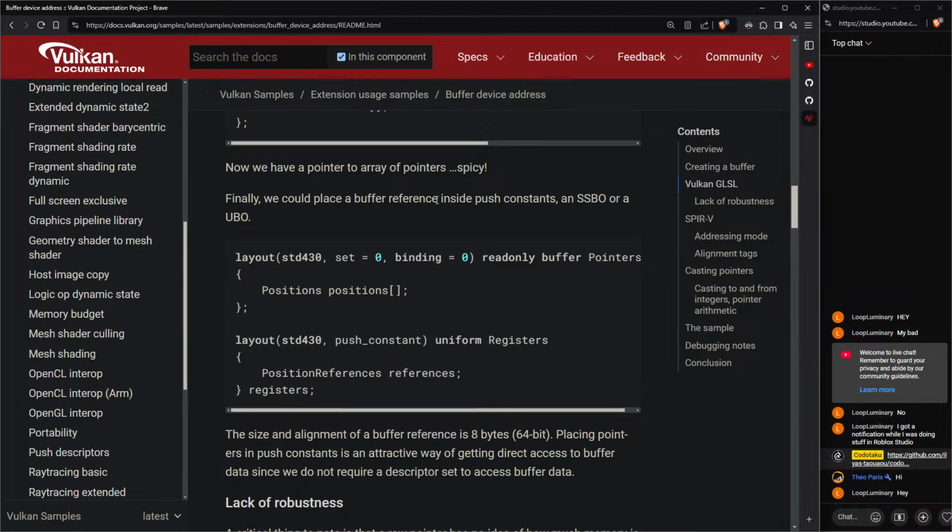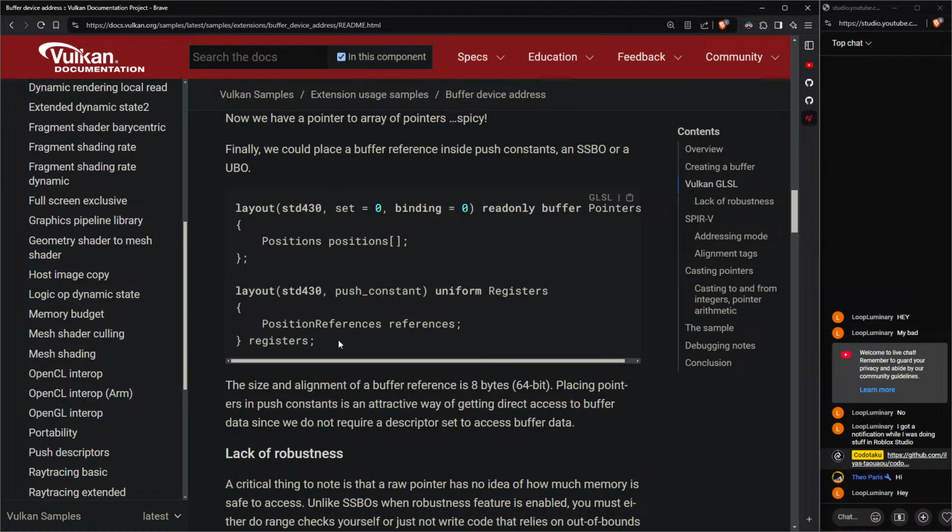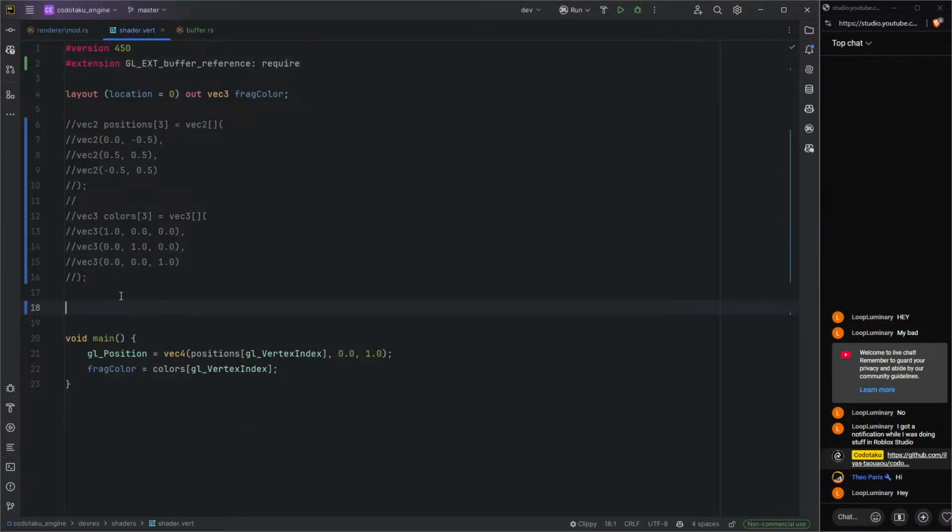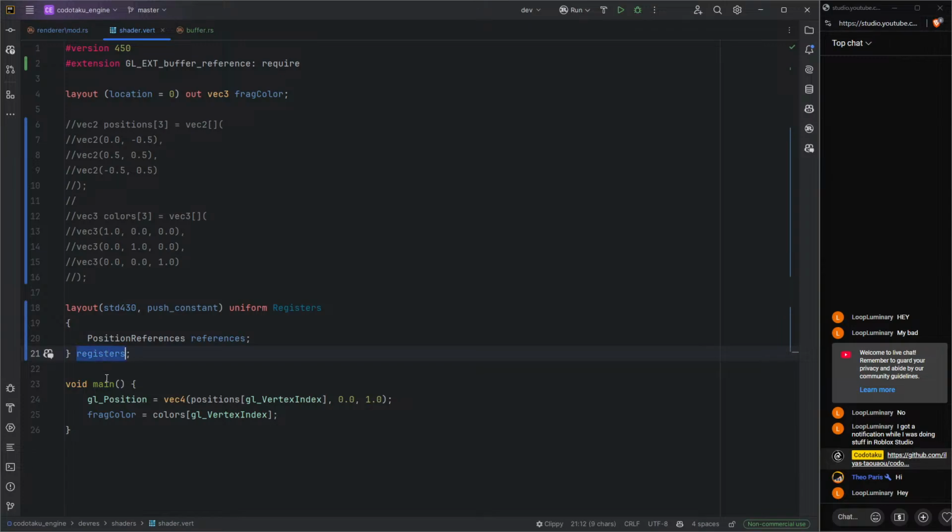Finally, we could place a buffer reference inside push constants and SBO, SSBO or UBO. Okay, let's actually get the uniform registers here, which is basically the push constants.